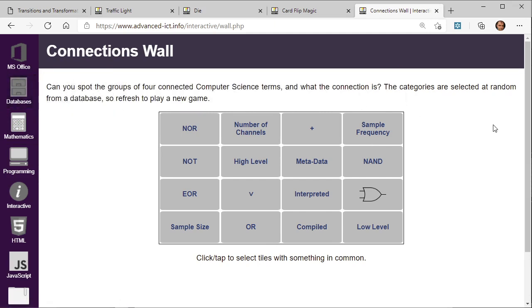And this page here, my connections wall, does a similar thing. So some of the tiles have pictures in them. So when you select them, so if I select all the things that are OR, so that one, notice what happens is the background and the foreground color of the div change. But if I do that, I'm not going to be able to see that diagram, that symbol on the dark background.